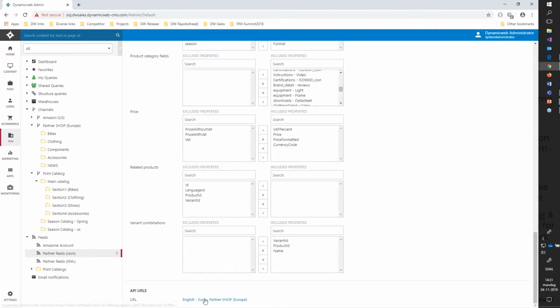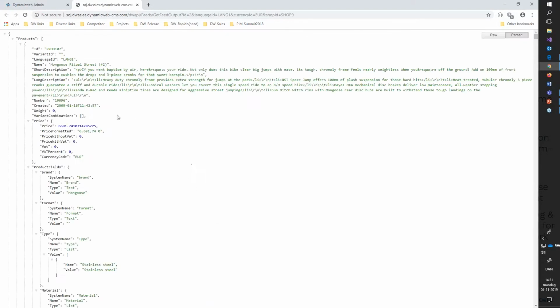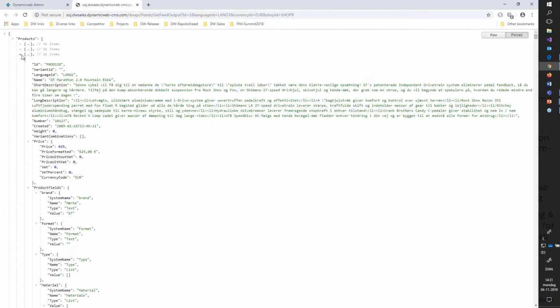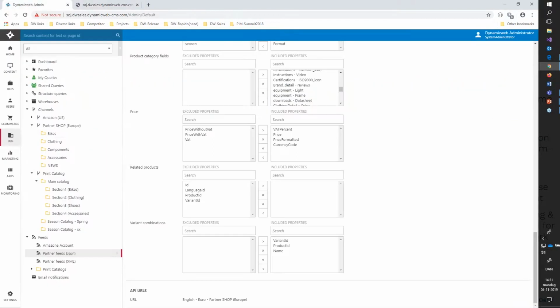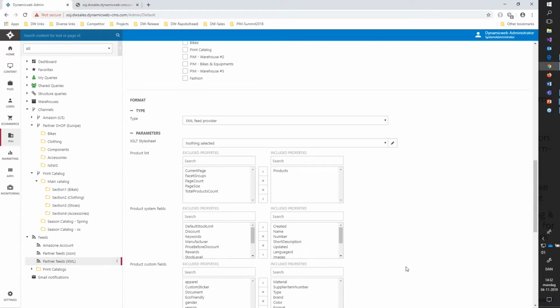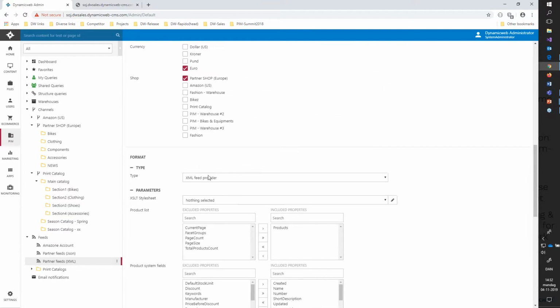So then I can just click on it, and there you see the result. This is the feed in the JSON format. And if I take the other one, saying partner feed XML, exactly the same fields I have selected. Now I have just chosen an XML feed provider.